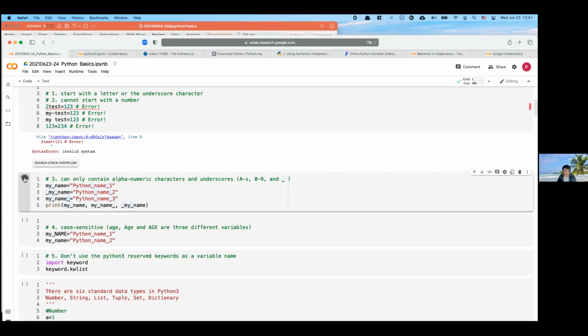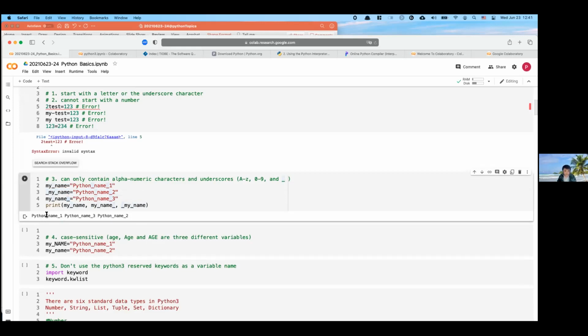So if we run it, we can get the output: Python name 1, Python name 2, and Python name 3. These two are not usual, but they are legal.